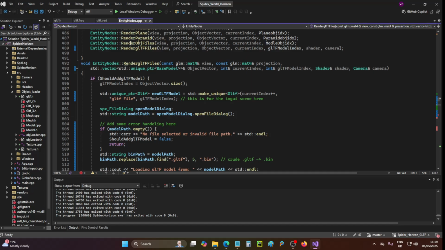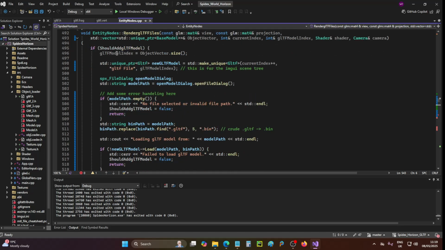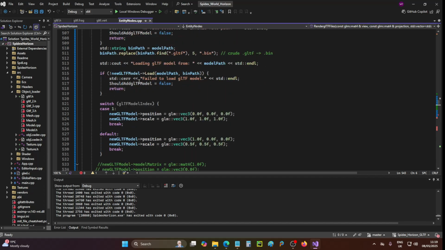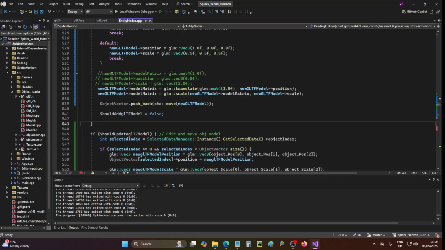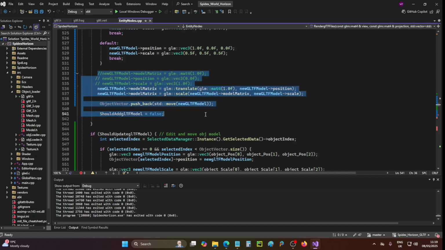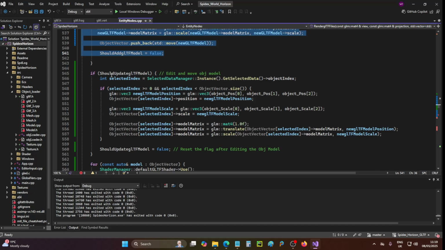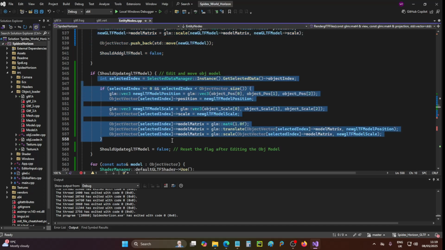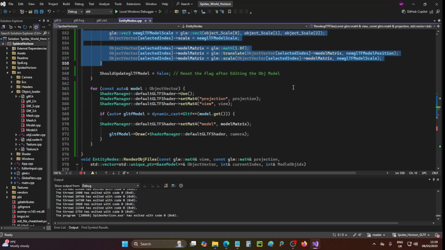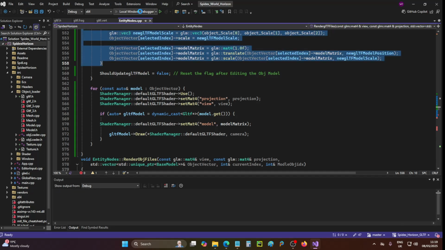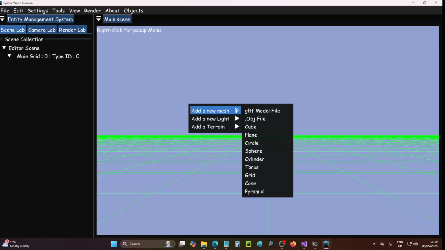In the entity node section where I do all my file loading and stuff, it's pretty much the same as the OBJ loader. There's no changes on here. This is all the same. This is one of the parts that's causing me a problem because it won't allow me to do this part, which is the update of the object once it's on screen. I'm having to fiddle about here to keep trying to rearrange it so I can actually edit on screen. It's obviously something simple. I'm just not smart enough at the moment to figure it out, so I keep working away at it.